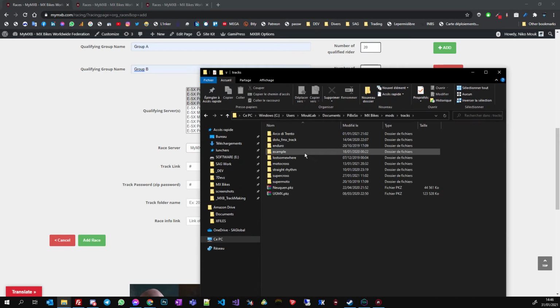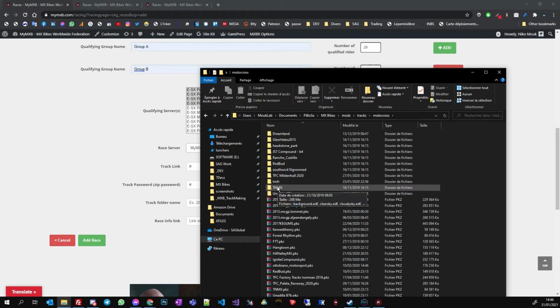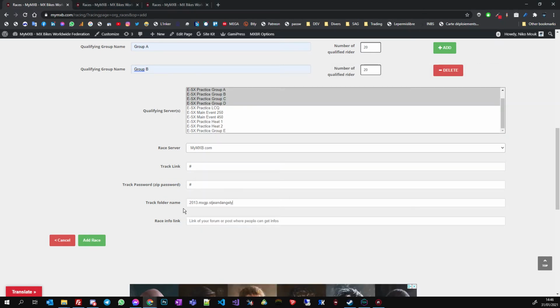If you go in track, I can go in motocross, and for TNMX it's TNMX, for, I don't know, Kegums it is Kegums. So if it's a PKZ, you can take the name without the extension and copy and paste. And the race info link is a link to your forum or post where people can get info.